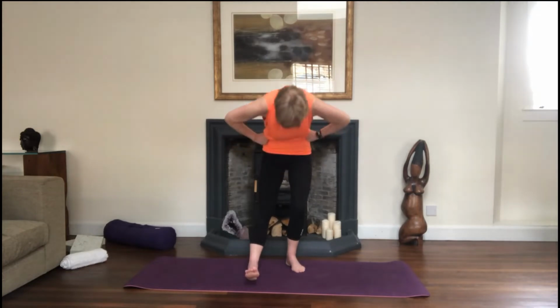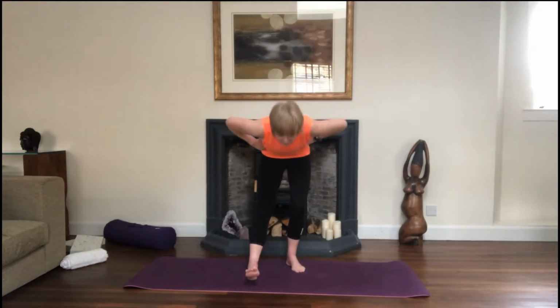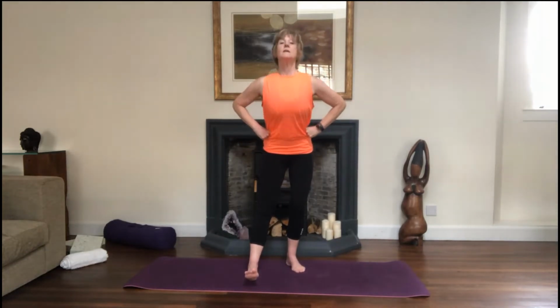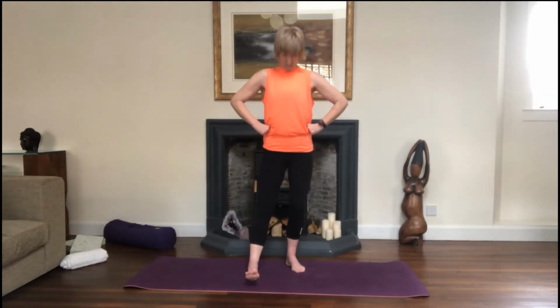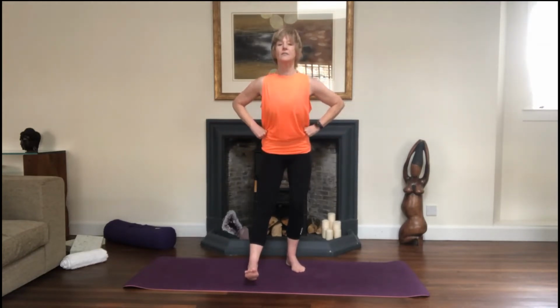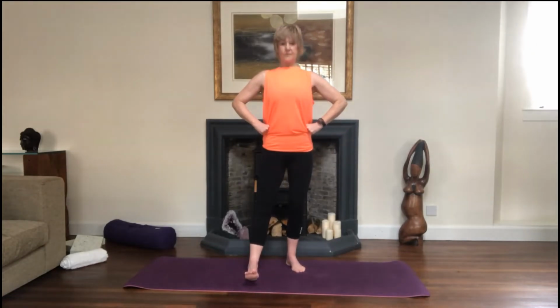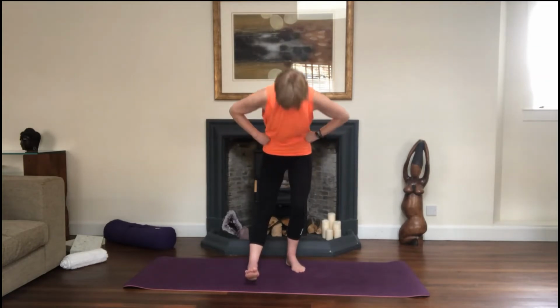Lumbar spine. Opening our 3 doors. In traditional Chinese medicine, we have those 3 doors in the spine. And what we're doing is we're opening the doors and then closing the doors as we stand up. One in the back of the neck, one between the shoulder blades, and the other one down between the kidneys. One more time.